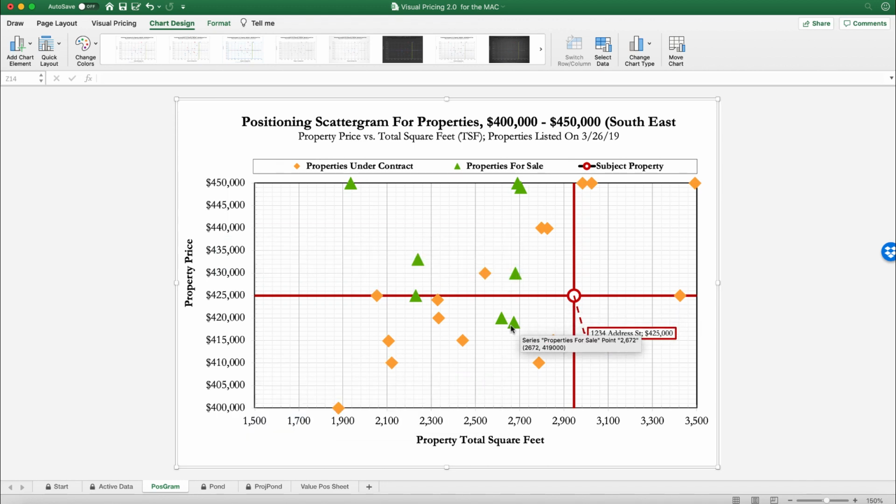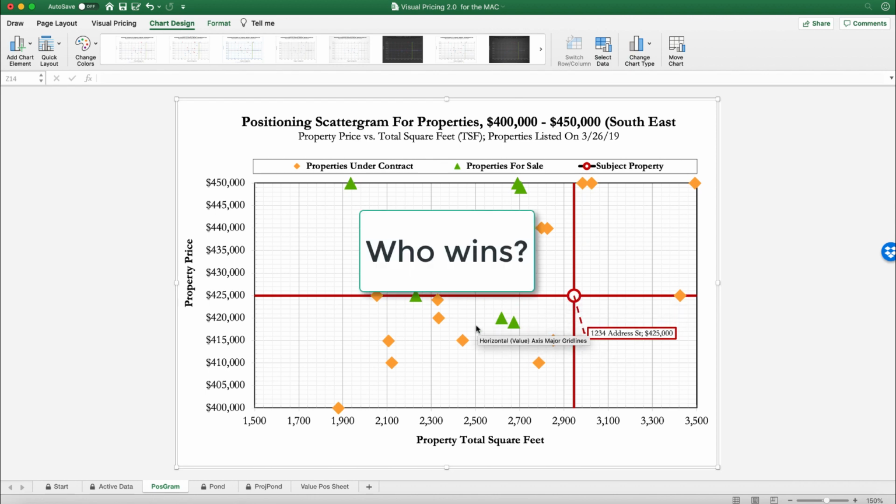So the question here is, if a buyer was to see these 3 homes, let's say, which one would win? Now, in many cases, you'd say, well, this is bigger square feet, but at this point, it's bigger square feet for a higher price. So there's not really a competitive advantage there for us. If we were to move down to 420, looking at the condition of this being in great condition, now we're kind of more in a tie situation, whereas before someone might choose that.